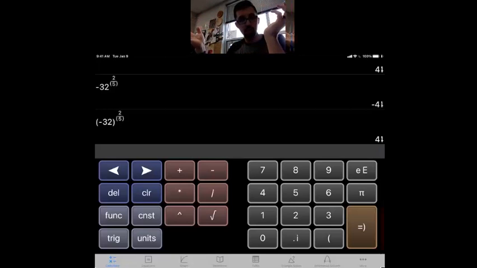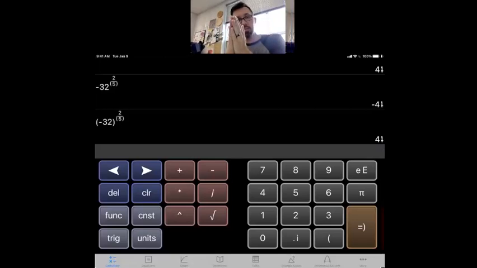The positive ones don't matter, but it's kind of one of those things, guys. Do you want to just do it all the time, knowing that doing it when you don't need to doesn't matter, but that way you know you are doing it when you do need to? Or are you really going to focus on if it looks like this, I have to make sure I put parentheses here, and if it doesn't look like that, then I don't have to worry about it? Okay? It's kind of up to you. Or you're just going to always do it just to be safe.